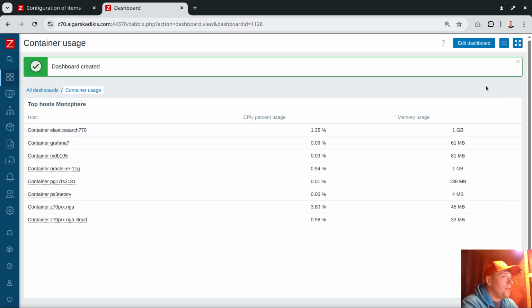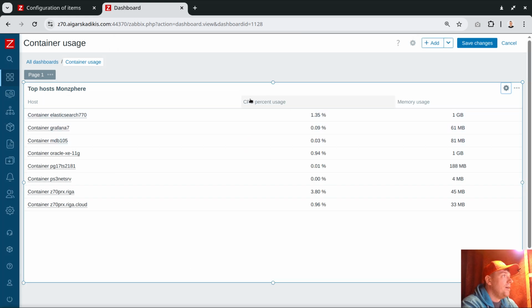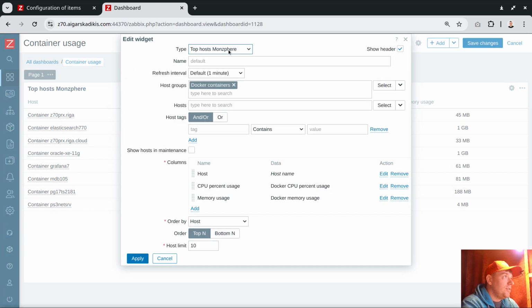The reason I'm using this alternative top hosts widget is because it allows sorting on the fly. Here we click memory usage, a single quick click, like 1 GB, and then it's decreasing. If we want to know the hottest containers, we click on the column, and voila, it is on top, and we can jump between them with a single click. If you want to have the same widget, I will give some hints inside the video description.